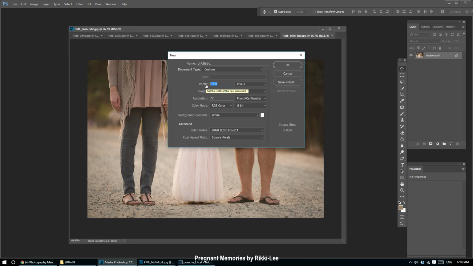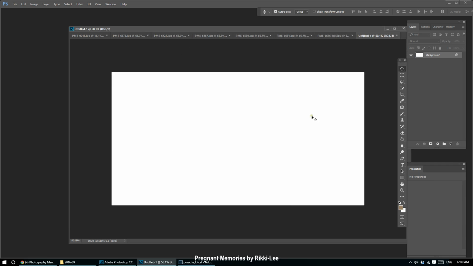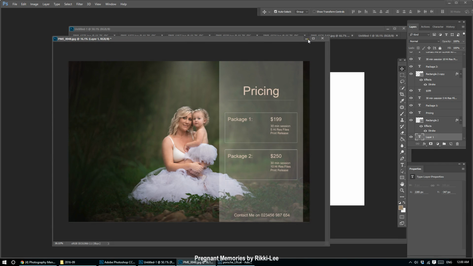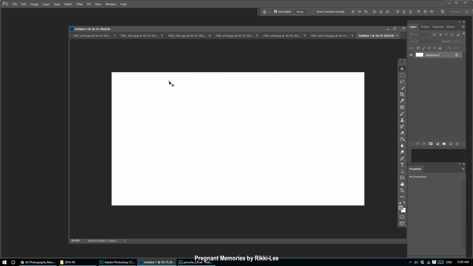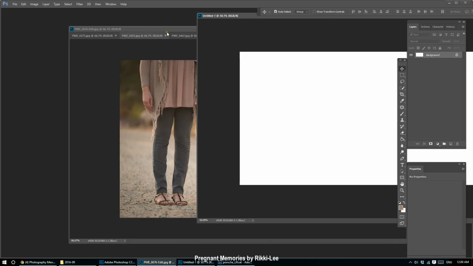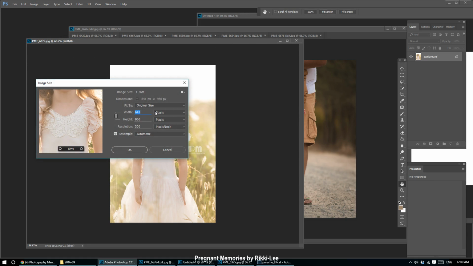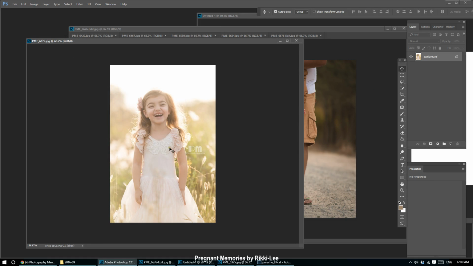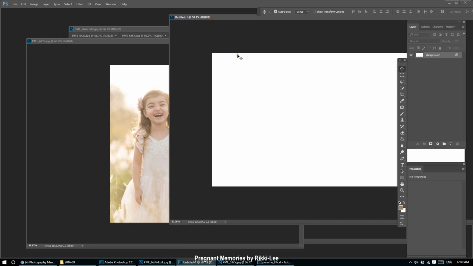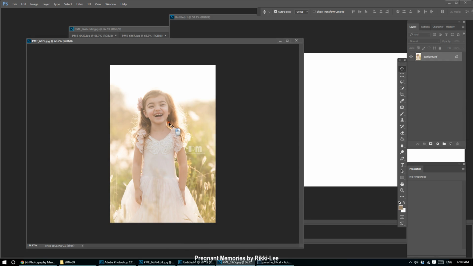Let's go with 2048 by 1080. Okay, so here's our, just going to close this one. So this is my new document. All I'm going to do now is resize all these to about 500 because, actually no, these have been resized, so that's okay. We're going to drop them and drag them onto this new document. Watch this. I'm clicking down on this, and I've dragged it with my finger still down, and I'm letting it go.